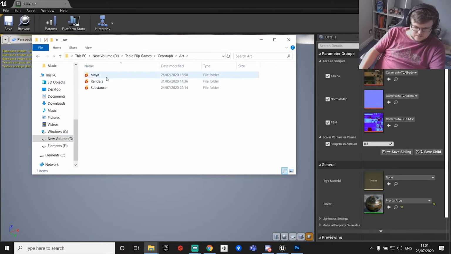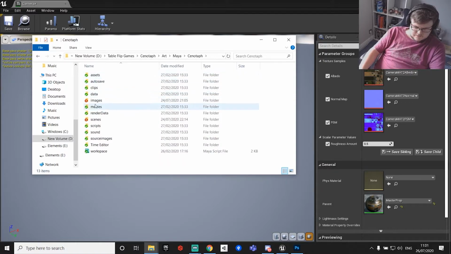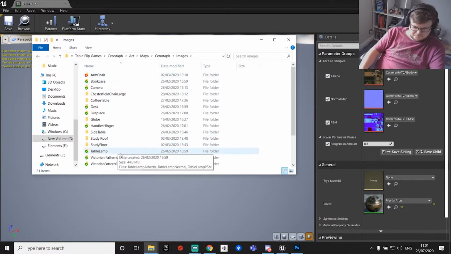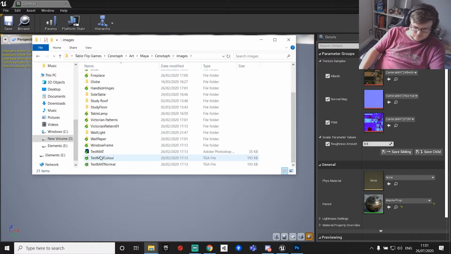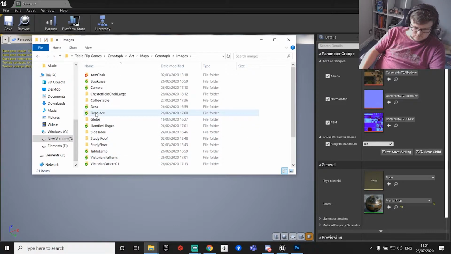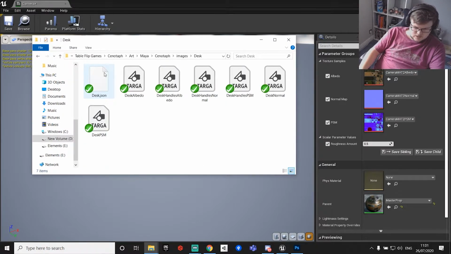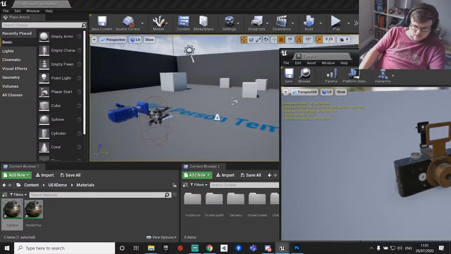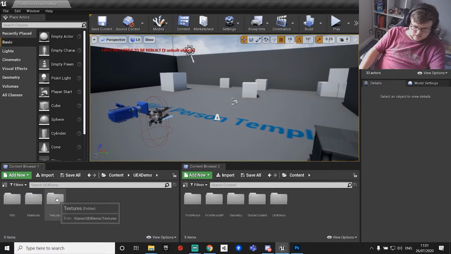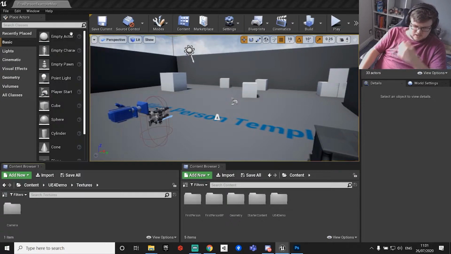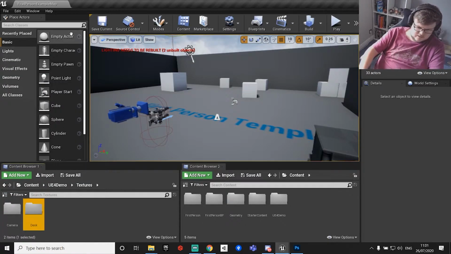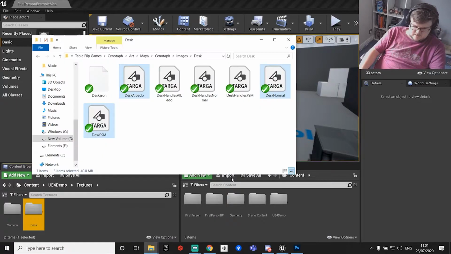Cenotaph images. Okay, and I'm just going to go in here, create a folder and call this desk, and then drag these in.